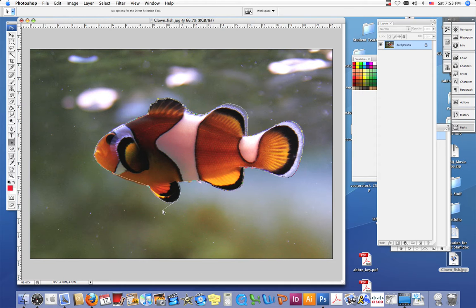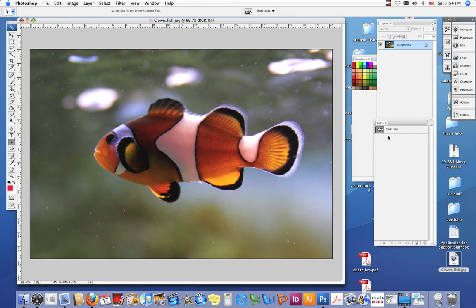You want to try and get all of the parts of your animal that you're using. If you need to move a point, say I had a point inside my fish, you can just click on that point and move it. Just drag it around till you get it to the spot you want it to be. Once you get your closed path perfect in the way you want it to look, you need to come over to make sure that your Paths palette is open.